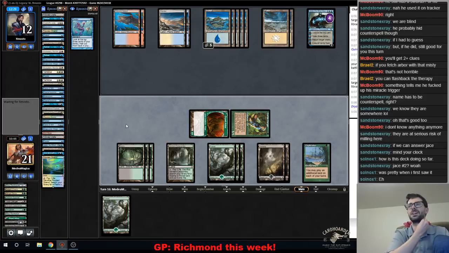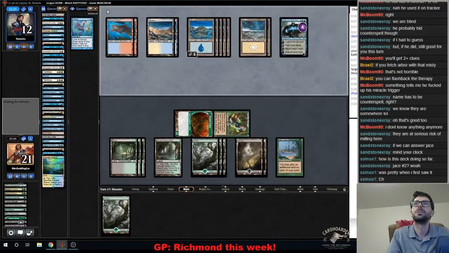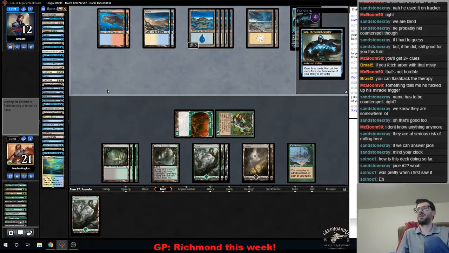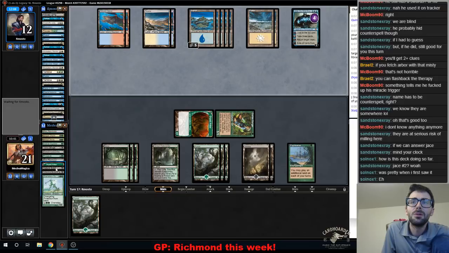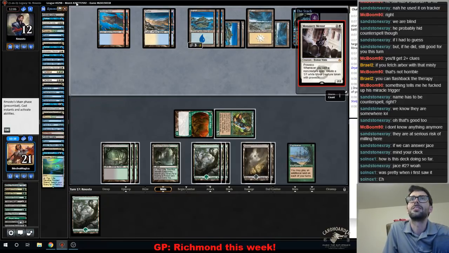Now I have backup Dryad Arbor. Should actually confirm that I still have backup Dryad Arbor. Yes. Ah, yes. My opponent goes deeper into their deck. Excellent. I think I'm winning by mill. I legitimately think that's happening. Oh no, is this a Dryad Arbor in my graveyard? That's so sad. Ooh, alright, so there's a Mentor.